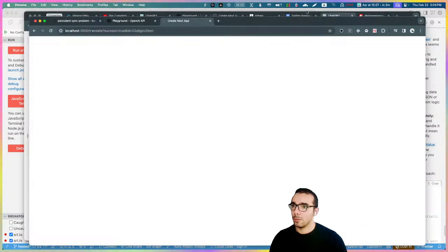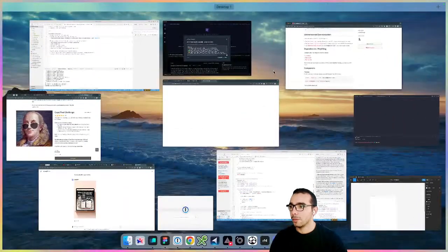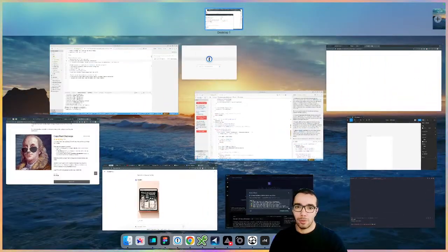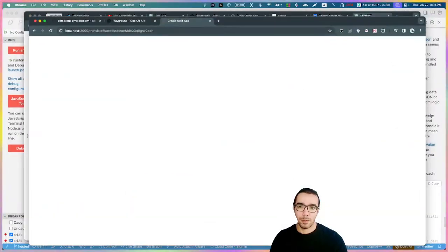No, that's not what I want. Let me just see how JSON parser actually works. I was kind of hoping that it would take care of that bit for me and I don't even have to think about it. When does that ever work, right? When does that ever happen?